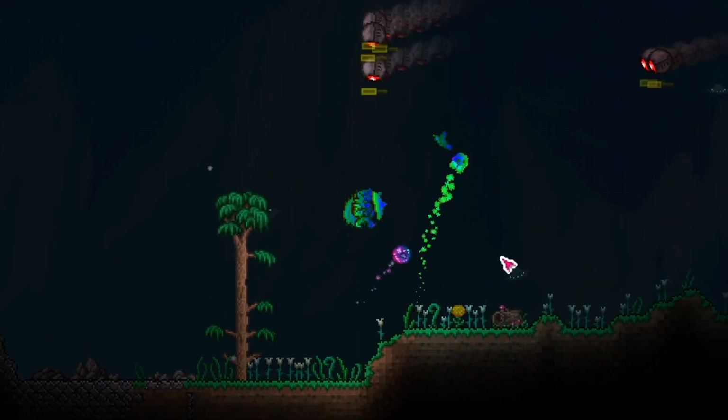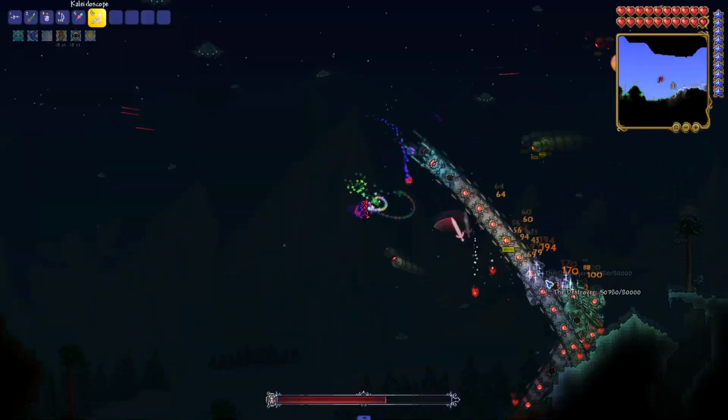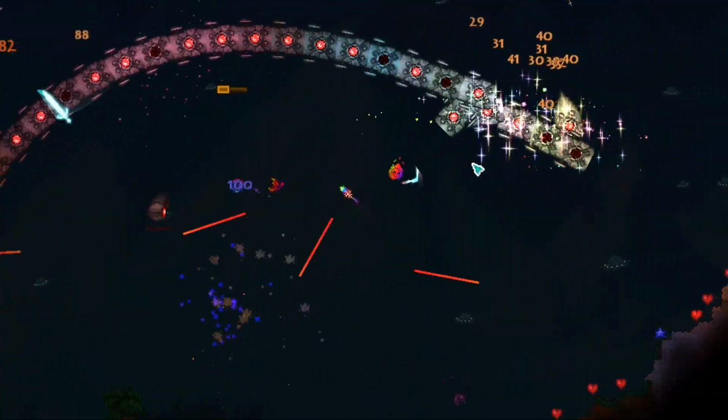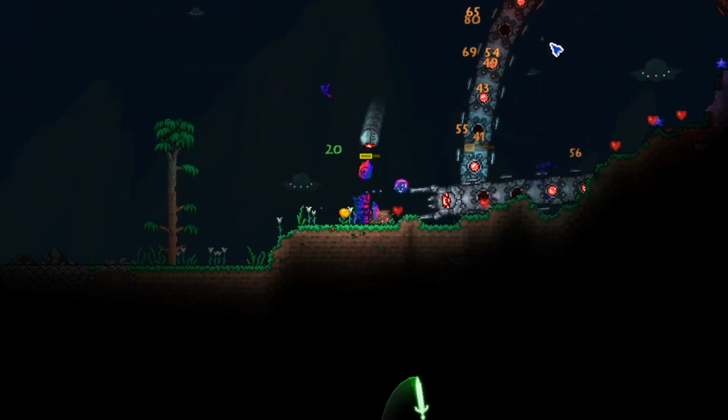So let's move on to the Destroyer. How fast do you reckon we're going to kill the Destroyer? Let's actually use some of the weapons because right now I'm just kind of AFKing. I'm just letting the Terra Prisma do all the work, which is not fair. Let's test out some of the weapons. How is the Rainbow Rod doing? The Rainbow Rod isn't really a piercing weapon, so I don't expect it to do too well against the Destroyer. Let's try out the Rainbow Gun. Let's see how fast we can kill the Destroyer with the Rainbow Gun.